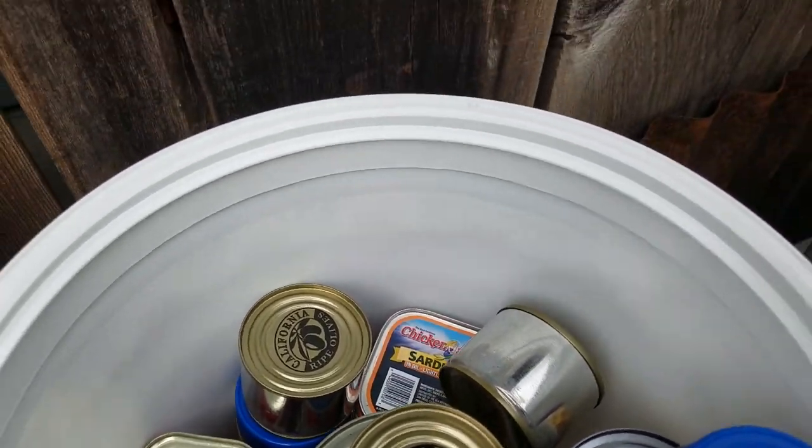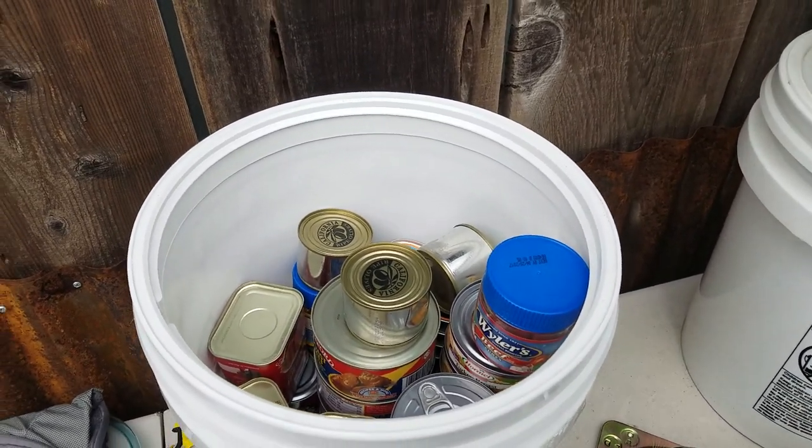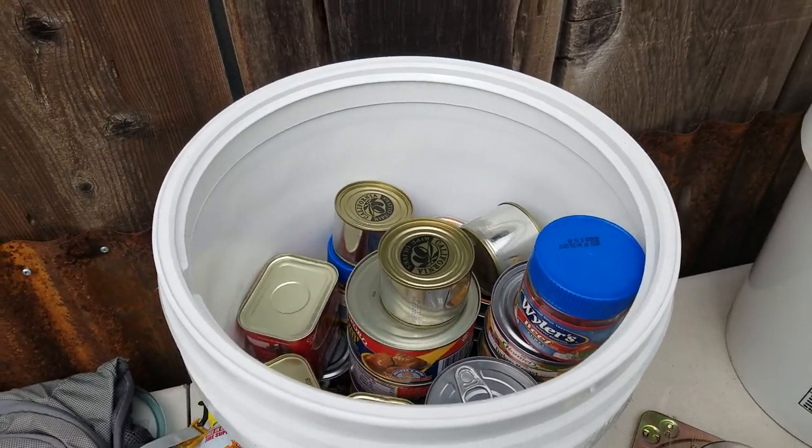There's really no vegetable type stuff in here because you're hoping on a farmer's market to get your fresh vegetables and stuff. You want to make sure you get those as fresh as possible, not out of a can, but these extreme things you want to keep in a can.